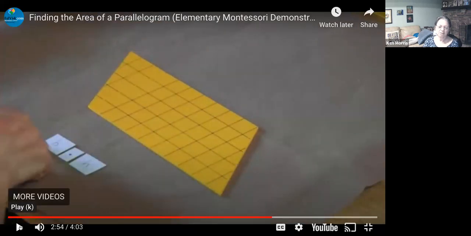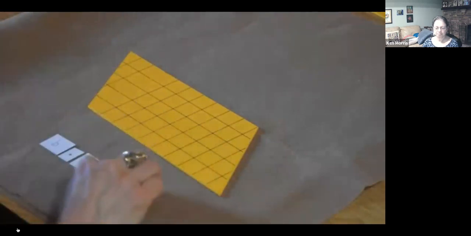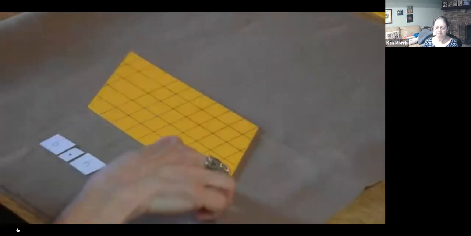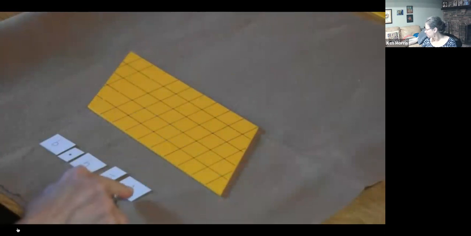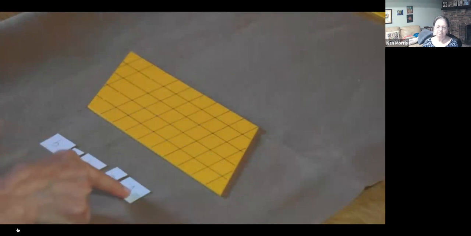So this is really important because what children want to do is they want to multiply the base and then they want to go up here and measure this and multiply that. And that's not the right answer, right? Because what you really want is the height, which would be this, okay? And that, I know, can give me the measurement of the surface area of the figure, in this case, the parallelogram, in square units. So base times height equals area.